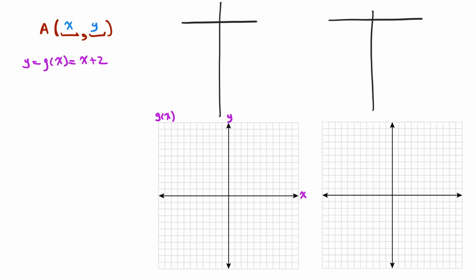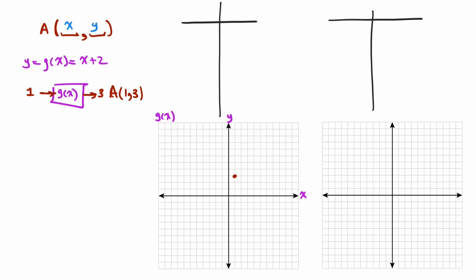So let's create our machine again. Here is g of x. And it is going to intake a value, and we can give it any value that we want. So let's give it a value of 1. And as we saw before, once we give it a 1, it will give a value of 3 out. So our input, which is our x value for point A, is 1, and our y value ends up being 3. So then we can go ahead in our graph and start from the origin right here and move 1 to the right for our x and move up by 3 for our y, and that will represent one of the points in our graph over here.